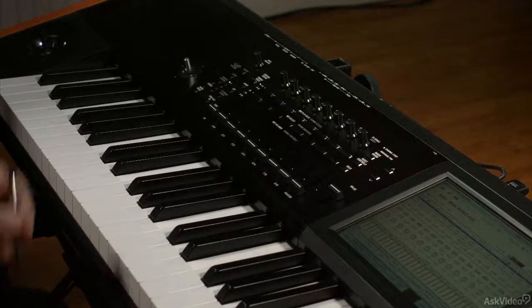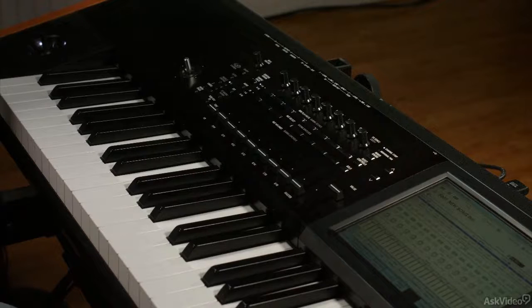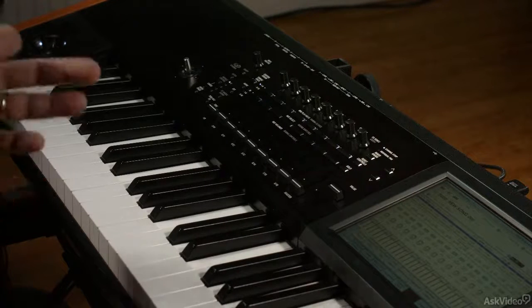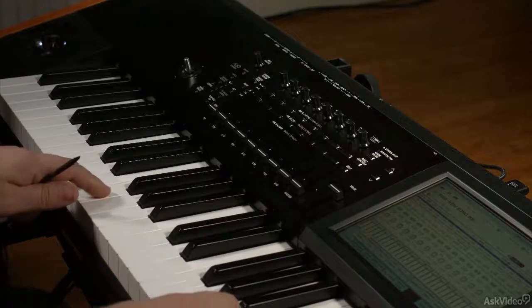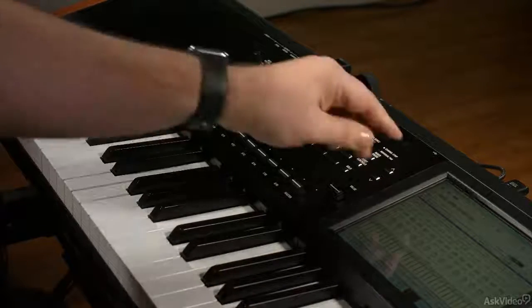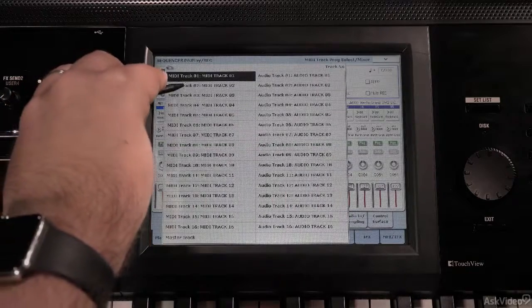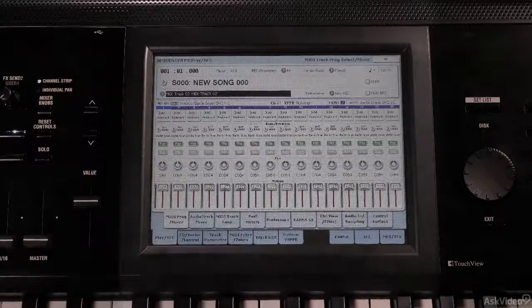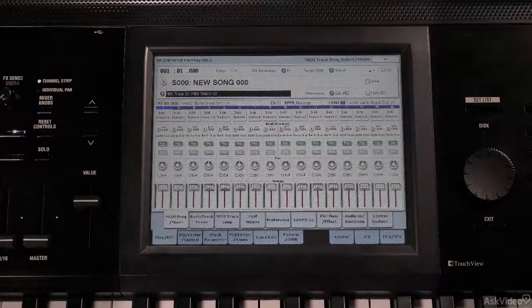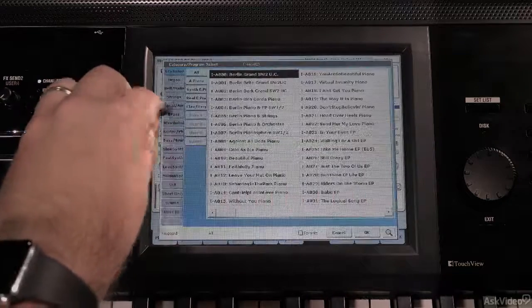Setting up your instruments in sequence mode is extremely similar to setting the instruments up in combi mode, with the caveat, of course, that you don't have to play any of the two tracks at once. So I'm working on piano. I can go ahead and choose my second track right here. And even though that MIDI track 2 might be assigned to general MIDI channel 2, I'll get to that in a moment, it's cool, I can still play it.